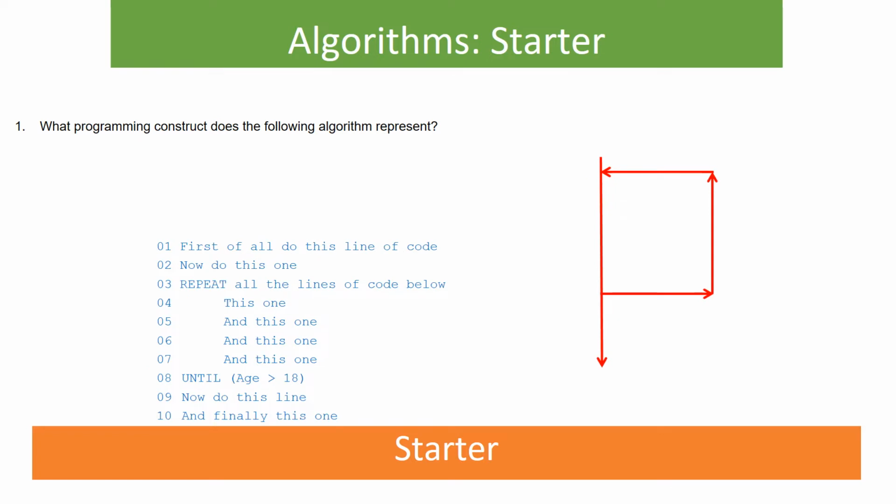And finally, look at this programming construct. This is also a loop. It has a repeat. The code inside the repeat will continue to be repeated until it meets the criteria. In this case, it's a do until. So it will always run the code once and then do the criteria at the end of the code.